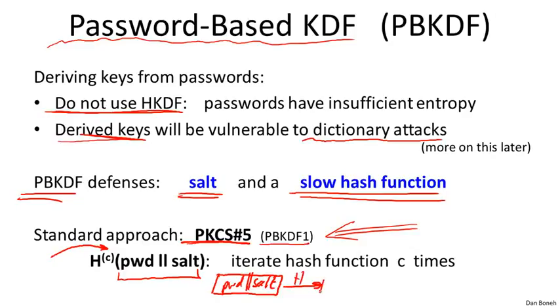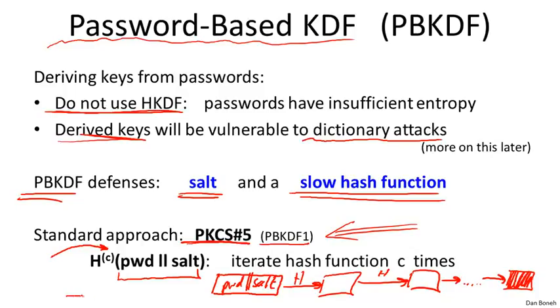And then we apply the hash function and we get an output. And then we apply the hash function again and we get another output. And we do this again and again and again, maybe 1,000 times or 1,000,000 times, depending on how fast your processors are. And then finally we get the final output that we actually output as the key output of this key derivation function. Now what is the point here? Iterating a function 10,000 times or even 1,000,000 times is going to take very little time on a modern CPU, and as a result it doesn't really affect the user's experience. The user types in his password, it gets hashed 1,000,000 times, and then it gets output. And maybe that could even take a 1/10 of a second and the user wouldn't even notice it.